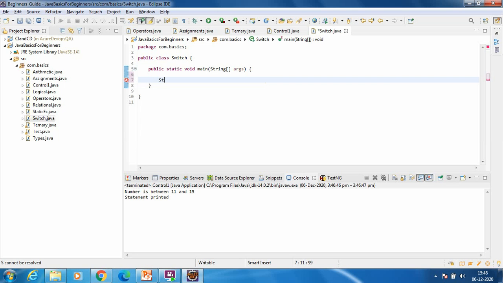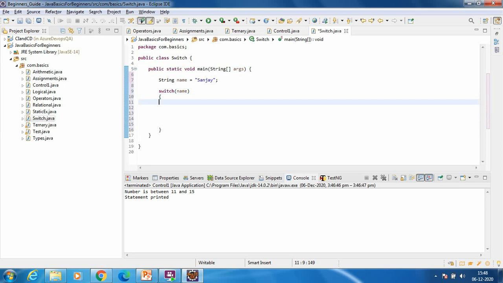I will declare a string variable name and assign a value. Let me assign my name, Sanjay. Now I'll make use of the switch statement. This is the syntax: switch, within the brackets I'll use the variable name, then start and close the body of the switch statement, and I'll make use of case.